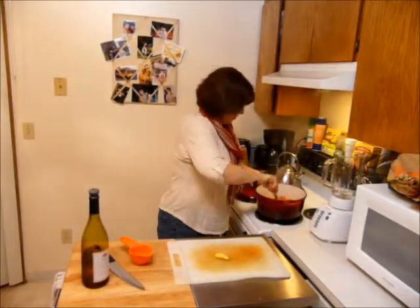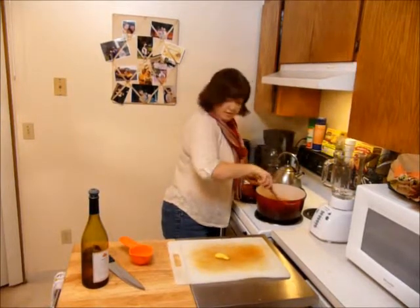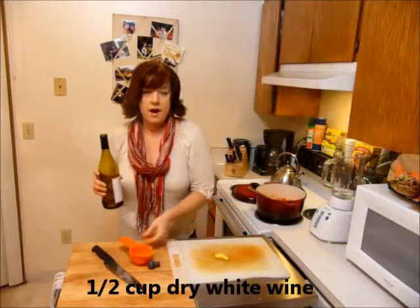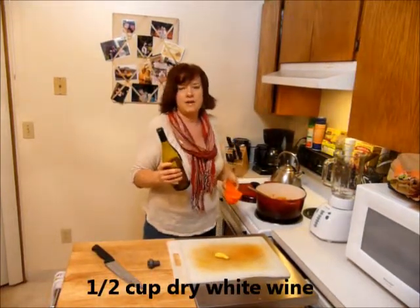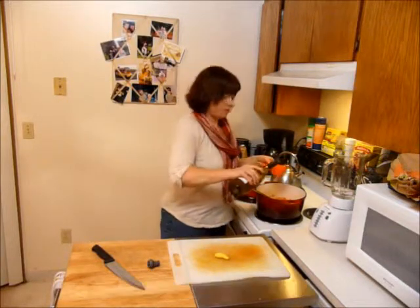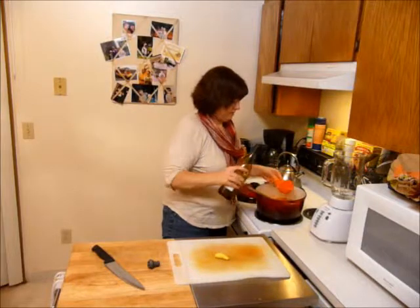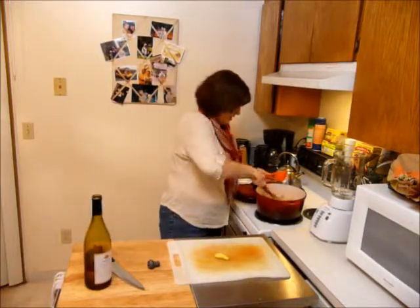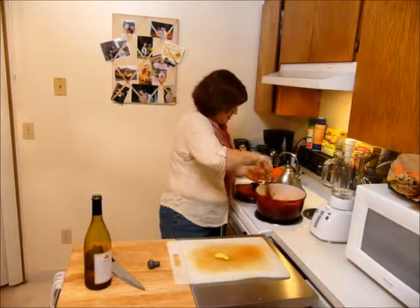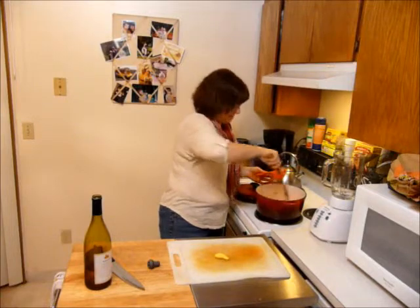My carrots have been cooking partially covered for 15 minutes now. So now I'm going to go ahead and add 1/2 cup of a dry white wine. I'm using a Pinot Gris simply because that's what I already have open. However, a Chardonnay goes really, really well in this. I'm going to use 1/2 cup and just give that a good stir. I can smell it coming off of the pan.